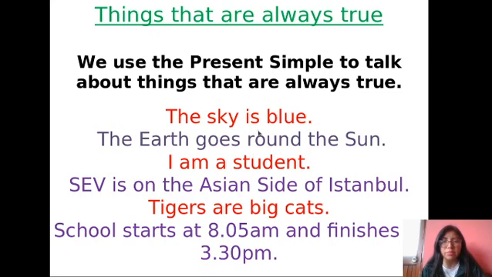Okay, in these cases, pay attention. The red sentences, I am using the verb to be in simple form. The sky is blue. Okay, the sky is third singular person. El cielo, estoy hablando de una cosa. For this reason, I am using is. The sky is blue. In this case, I am using the subject I. Okay, so I am a student. In this case, tigers are plural, es plural, por lo tanto I am using are. Tigers are big cats. But remember, that is the verb to be for the third singular person.